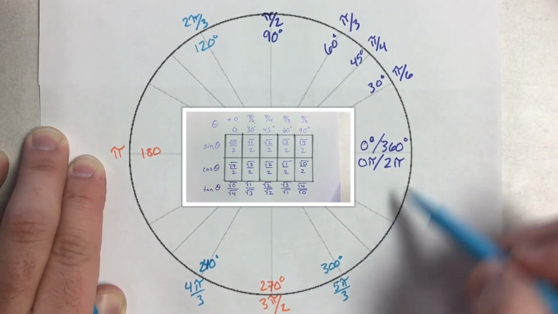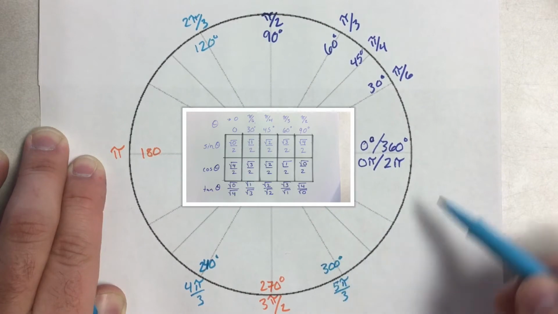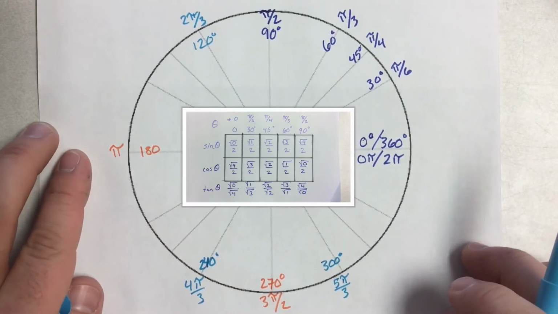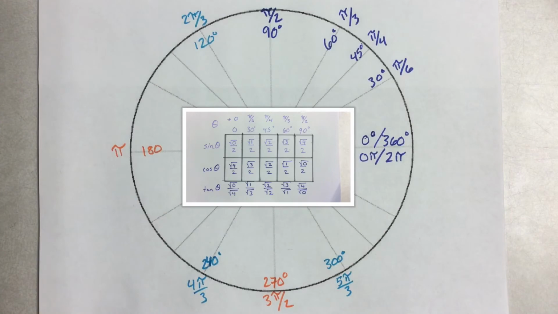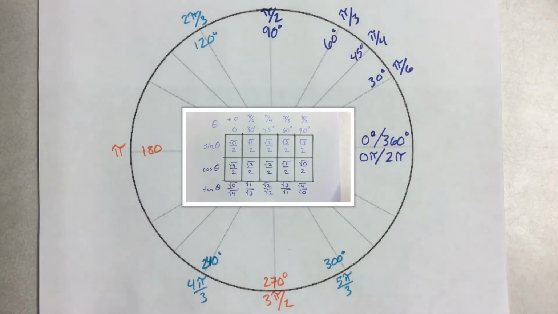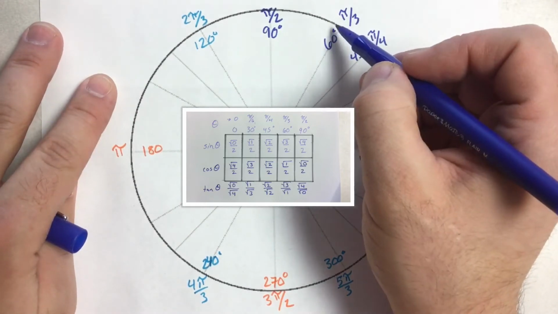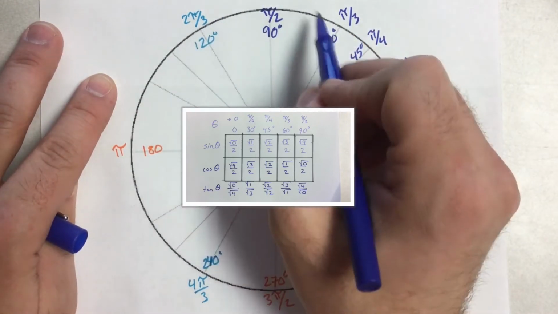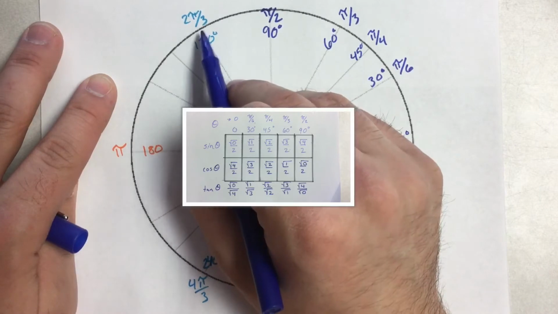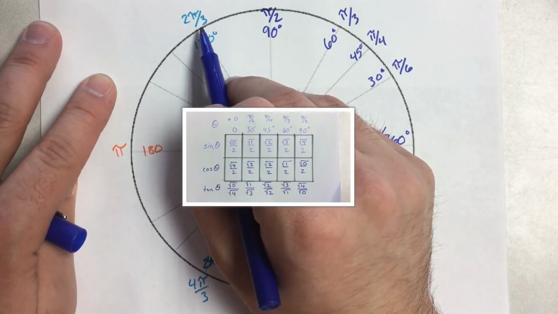And then if I add another 60, we get to 360. If I add another pi over 3, that's 6 pi over 3 or 2 pi. So that's one way of knowing this. Another way of knowing where my 60s go is using a geometric mindset. I take this point and 60 reflected over the y-axis will land me here. So that's another angle measure that's relative to the 60 degrees.